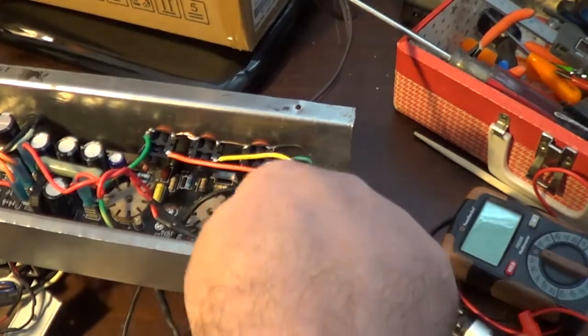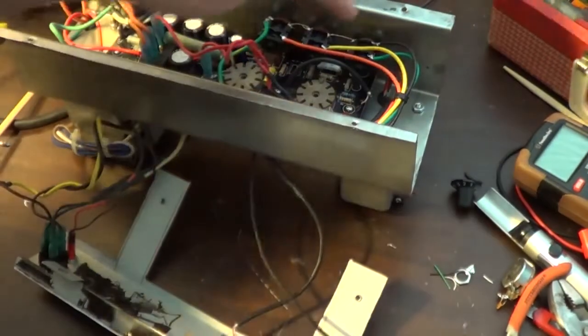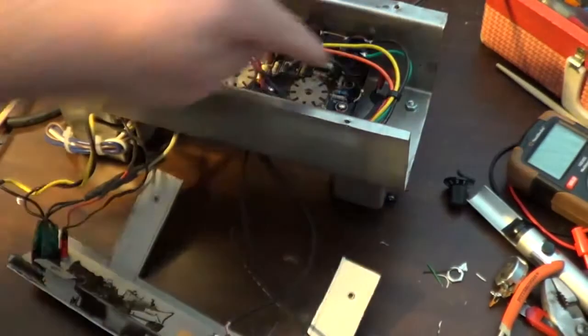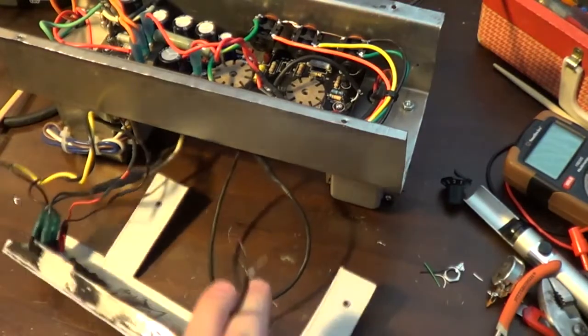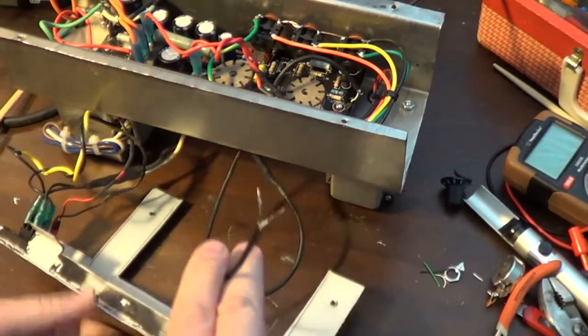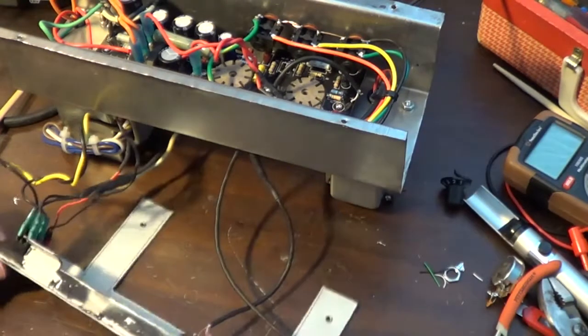So first thing I have to do is cut that lead and see where we are from there. So let me do that, and then we'll see what we're getting. Okay, so I got the shielding lead cut at the other end, and I've disconnected the leads at this end.